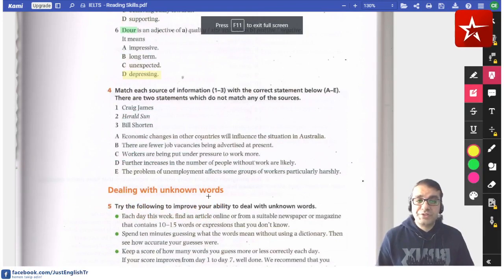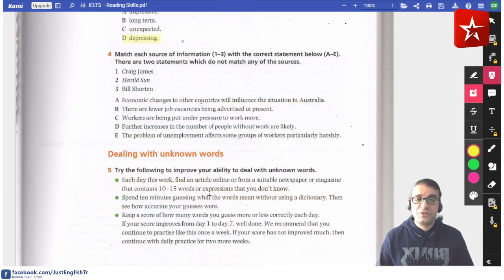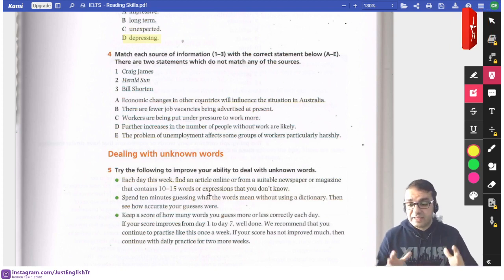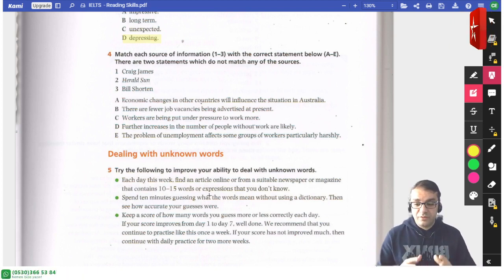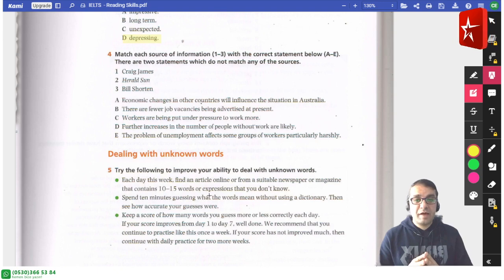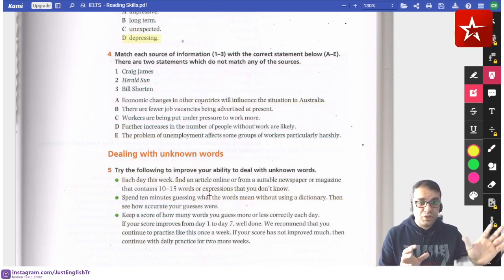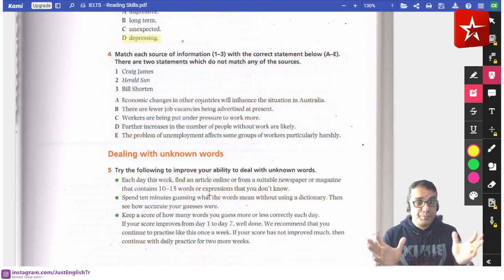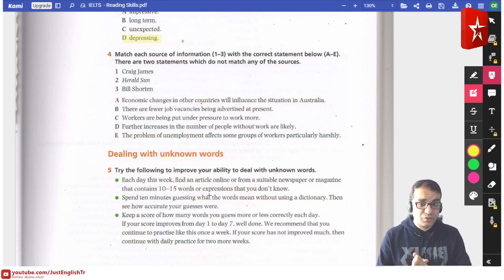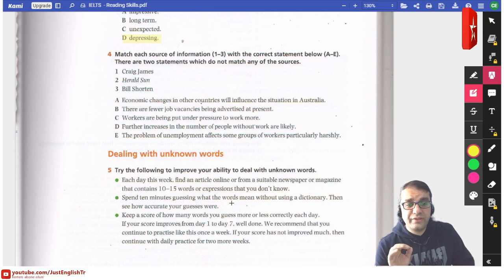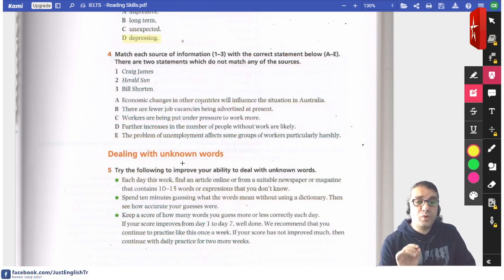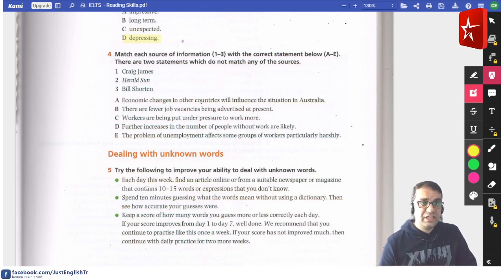Now let's go for skill number 2. Let's go for skill number 2. And skill number 2 is what we call the map skill. Okay? This is what we call the map skill. The map skill is to find the word, find the synonym words of the map skill, compare it, and find the answer. Okay? And that's what we have to do when dealing with unknown words. Okay? Dealing with unknown words.